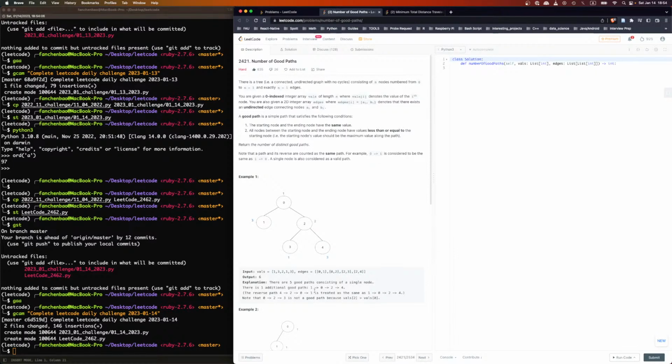So once we deal with one, we will remove that, and then we will traverse the entire graph again to see who is still within.